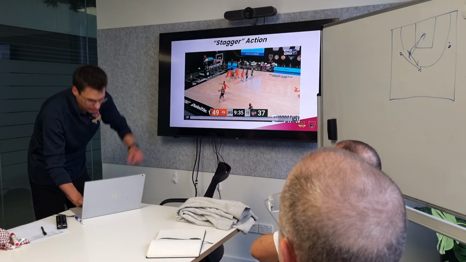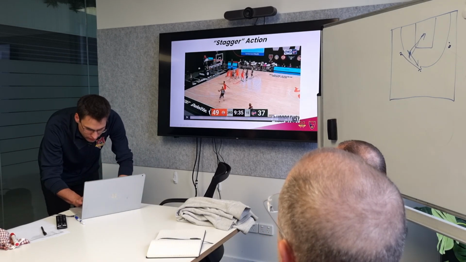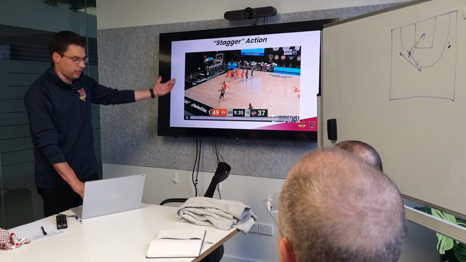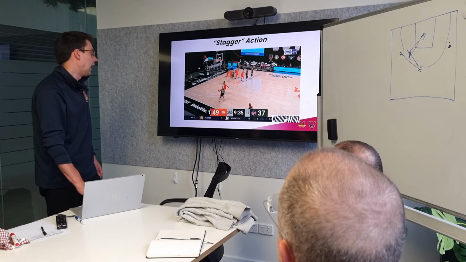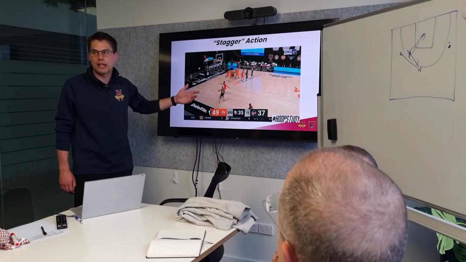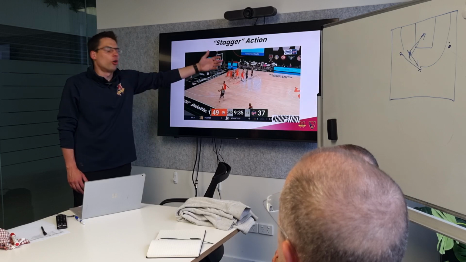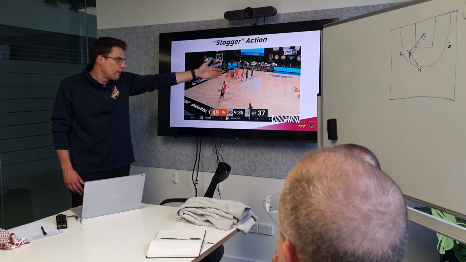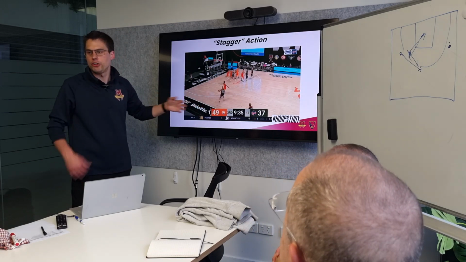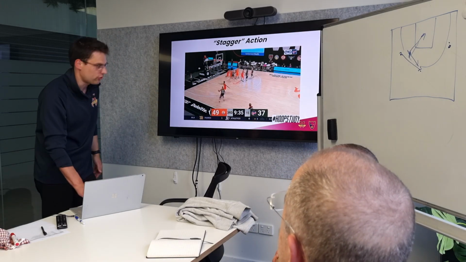You can see actually, great example here. I think the next one is off an inbounds, a sideline play, and I use that again with my team. I think when you're coming up with sideline plays, it's best if they link already with your offense. So if you've got something like this in your toolkit already, that can just be what you do straight from the sideline. You don't need other choreography to teach them.